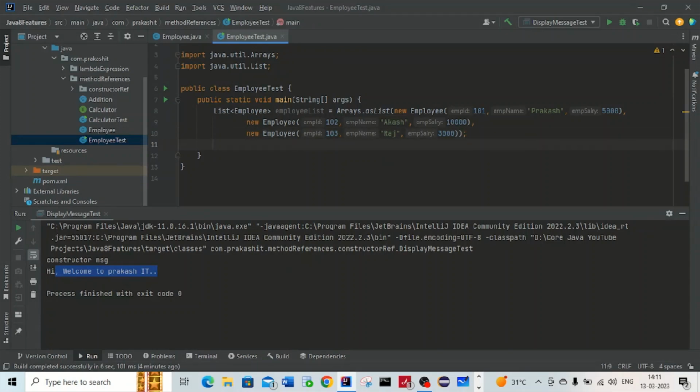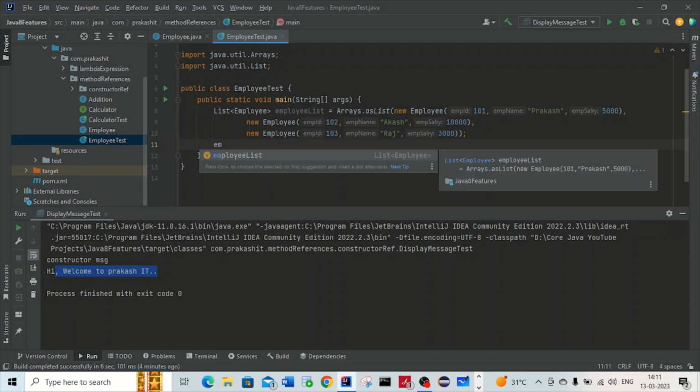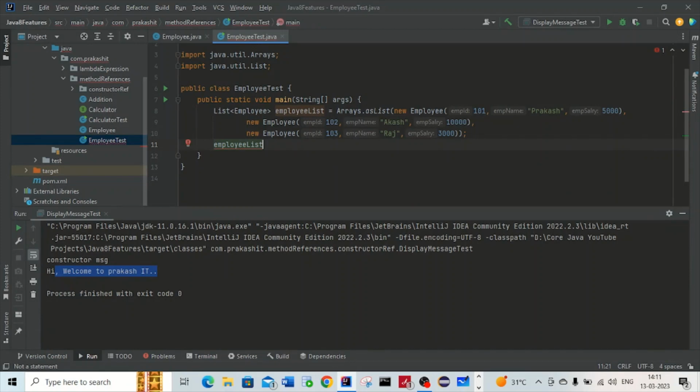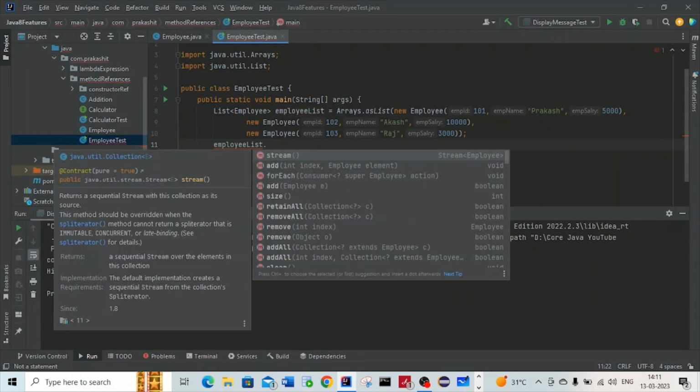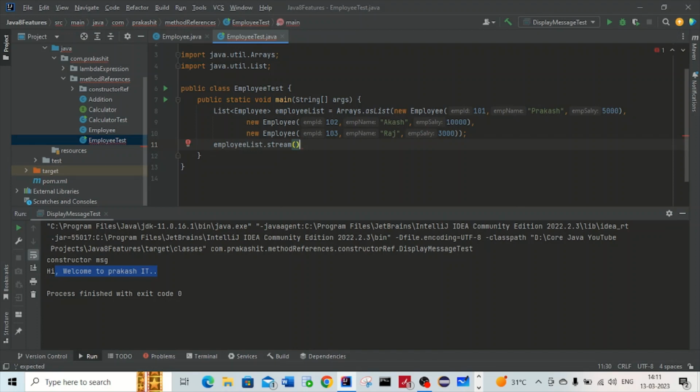So how can we achieve it? I have not told you about streams yet, but there are different methods by which we can iterate this list and get the list objects and display them. We can make use of forEach, we can make use of an iterator; different ways are there to display this list.